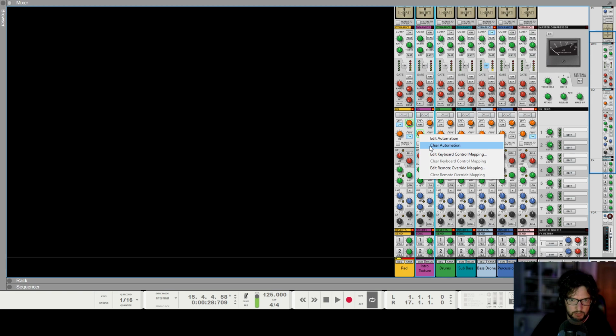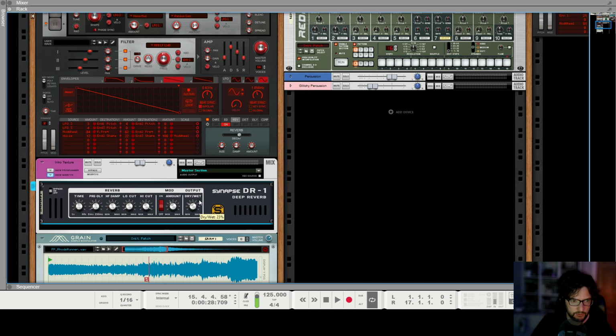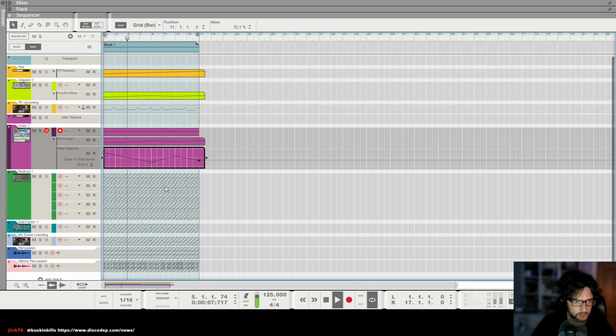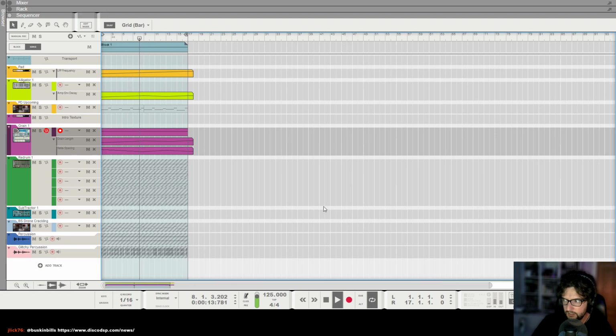Actually, I'm gonna remove that high pass filter and just turn that right up, because I think I prefer it with kind of the sort of clickiness at the start. So I'm just gonna leave that alone, and increase the reverb on that DR1. Bring that back to about 60%, that's about right.